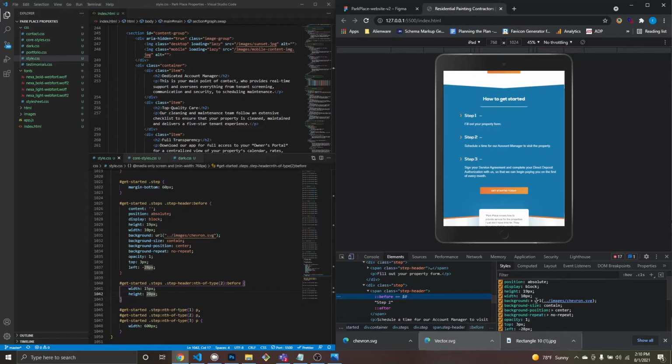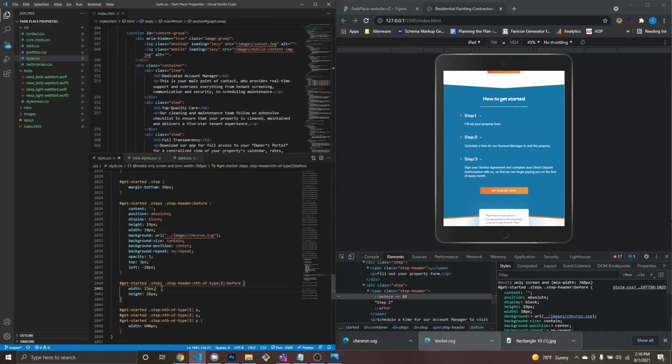It does not. Steps is before. I wonder why it's not working. Step header, the second type. This is the one I want, but it's not registering.